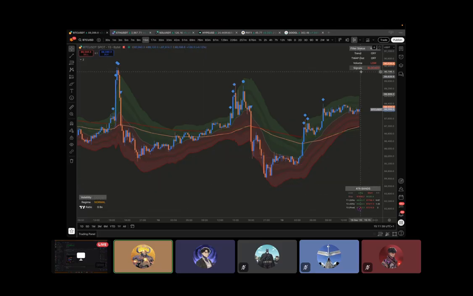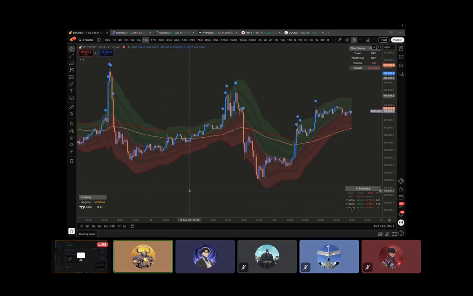You have three tables that can help you navigate through the market. Those tables can display to you which regime you're trading in, what is the market doing, how is it behaving, how aggressive is the market.